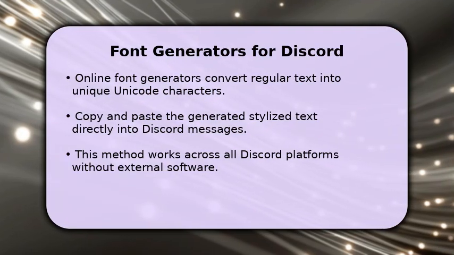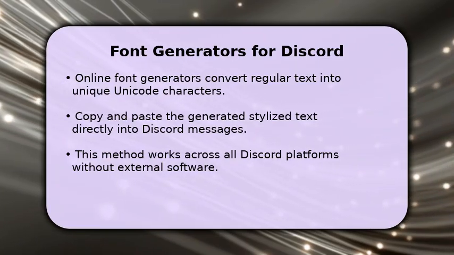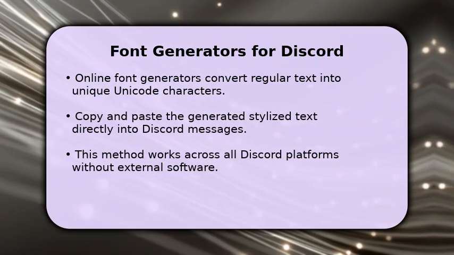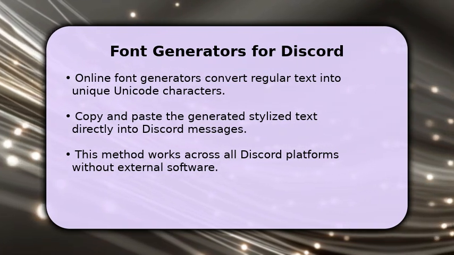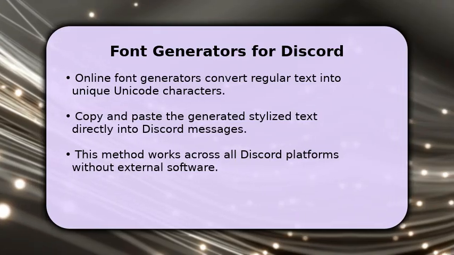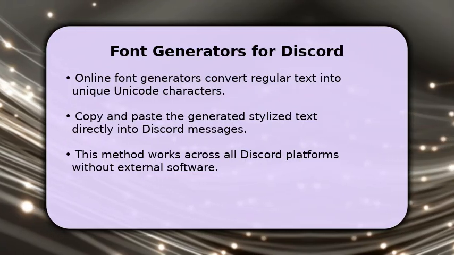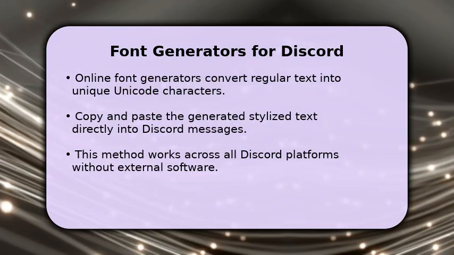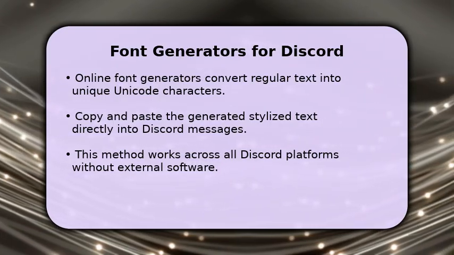Another popular method involves using online font generators. These websites transform your standard text into various Unicode characters that appear as different fonts. You simply type your message into the generator, copy the stylized output, and then paste it directly into your Discord chat. This approach is safe, works on every Discord platform, and doesn't require downloading any additional software, offering a quick and easy way to add flair.